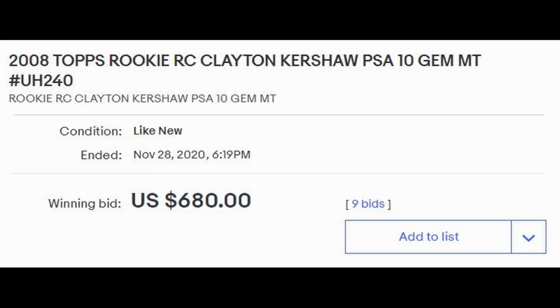It most recently sold on November 28th for $680. Guys, I know that sounds like a lot of money, and to be honest, it really, really is. Don't get me wrong. But only 6-7 months ago, you could have got this thing for right around the $300 range. So for that reason, I mean, it's been going crazy. Now, I do think that this is still a good price because once we get back into the swing of things, focus kind of shifts back to baseball, you will see the prices go right back up where they were, and it's gonna be crazy.